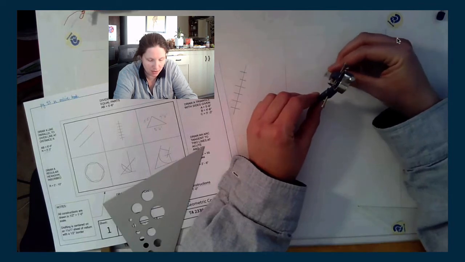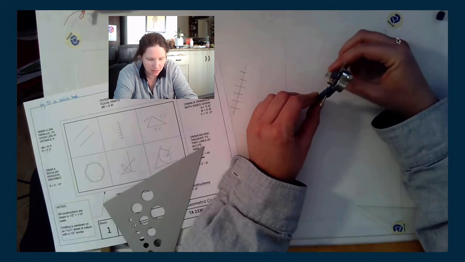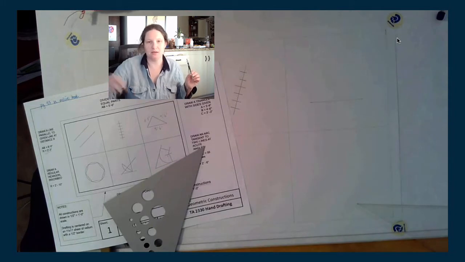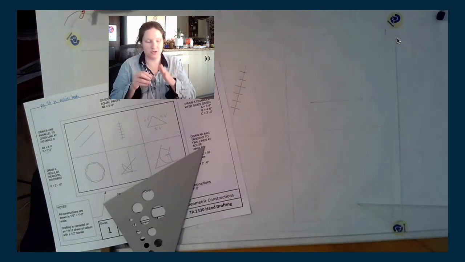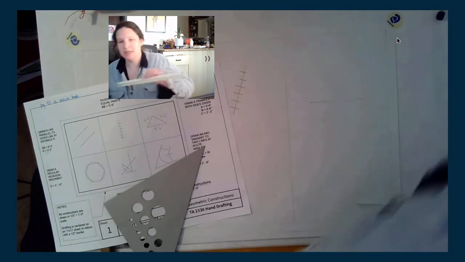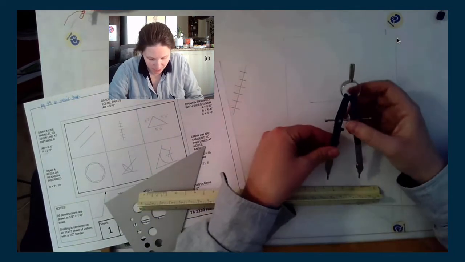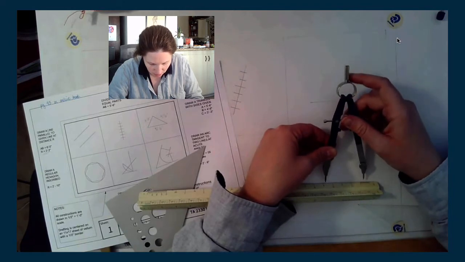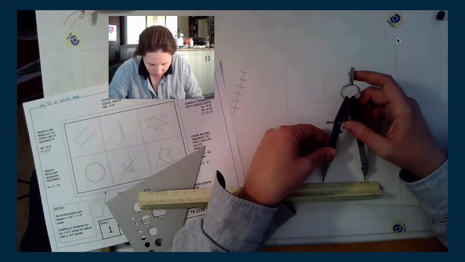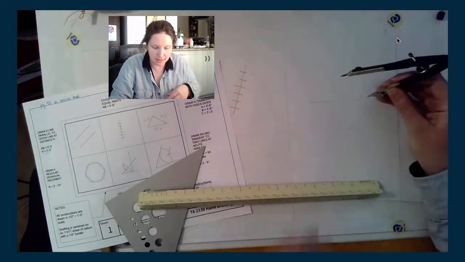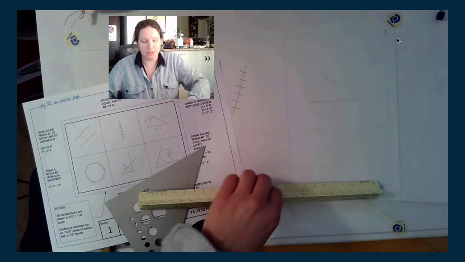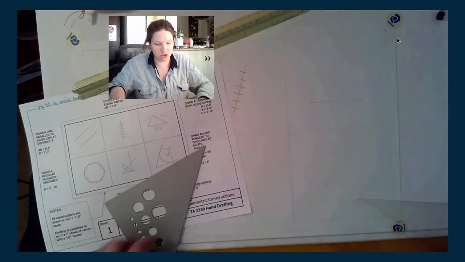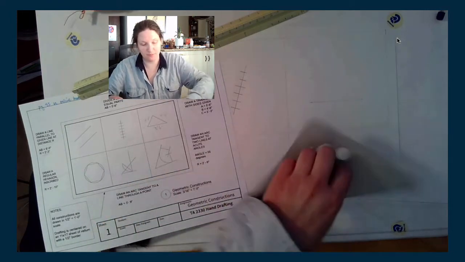I will strike an arc very, very lightly, kind of out in the space where I feel like that intersection of those 2 sides of the triangle is going to land. Then I'll grab 4'6" on my compass. I'll open myself up just a bit to 4'6", get that really precise. Put my anchor on the other point and strike that arc. Now I have the point for each of those two lines that will be the correct length.